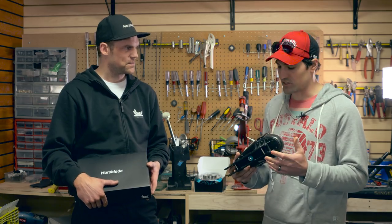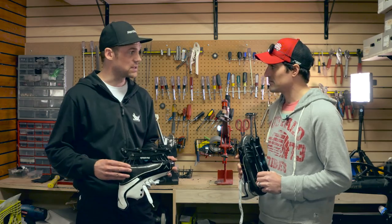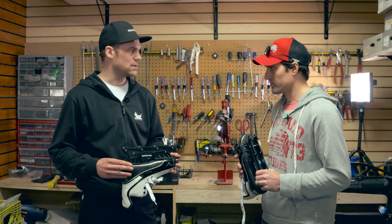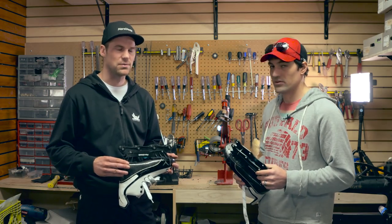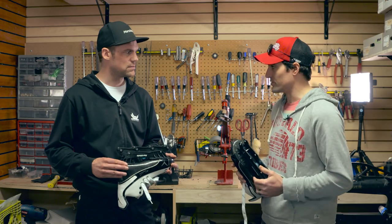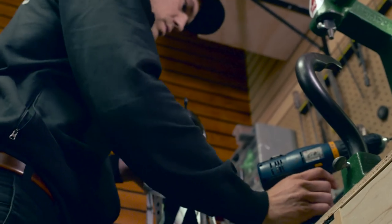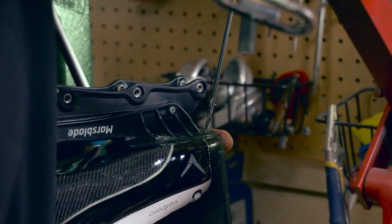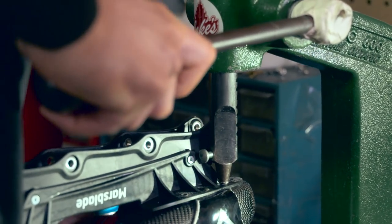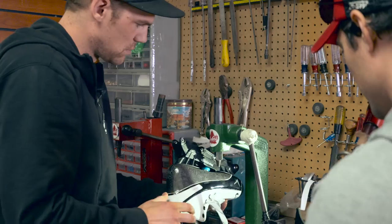In order to use these you have to put them on your skates first. I've got just a boot and we're working on installing the chassis to the boot. Also worth mentioning is that the frames fit any roller or ice hockey boot, so it doesn't have to be a specific brand. You just put it right on there and drill the holes and you're good to go. What I usually do is drill one hole and mount the rivet into it to have it fixed, and then go and drill the other holes so it's not shifting around.